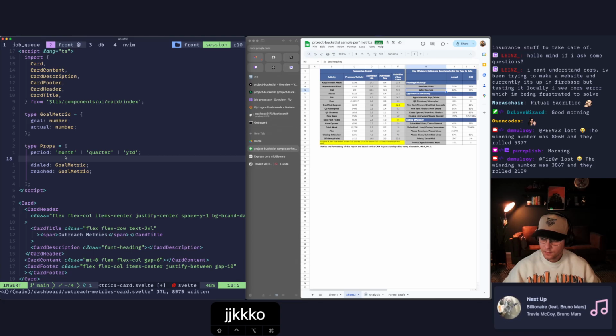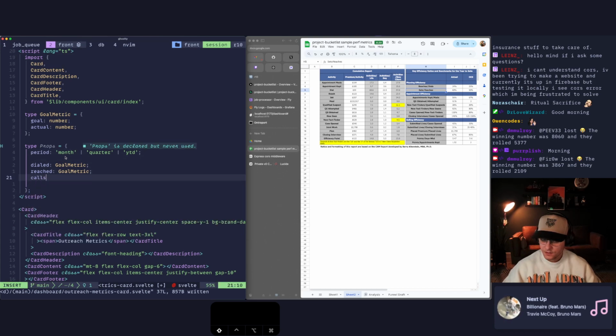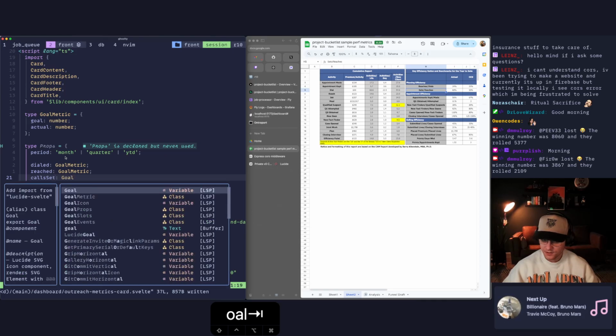Sets reaches over dials, sets over reaches, calls set, and we'll say that's goal metric.